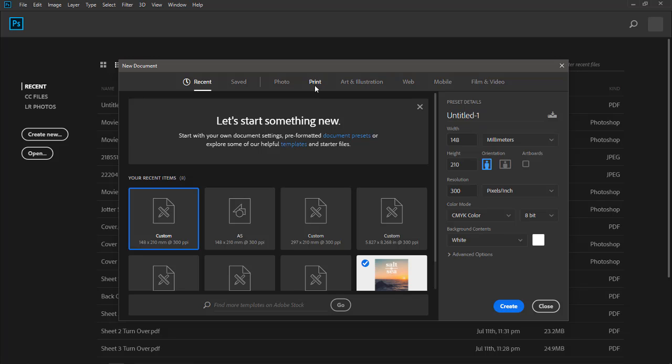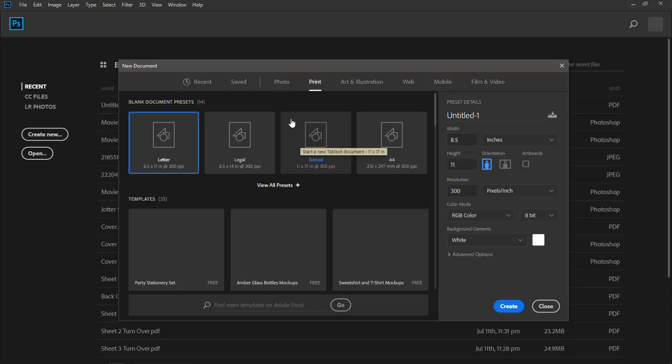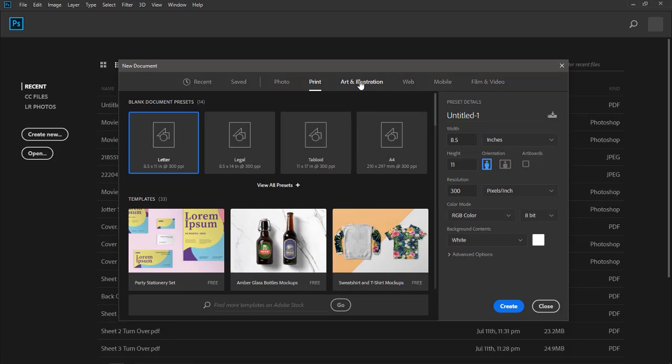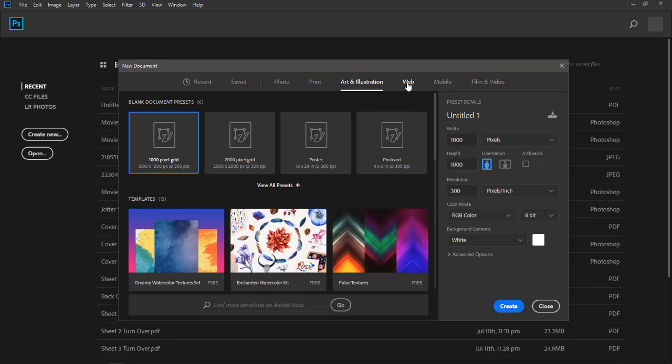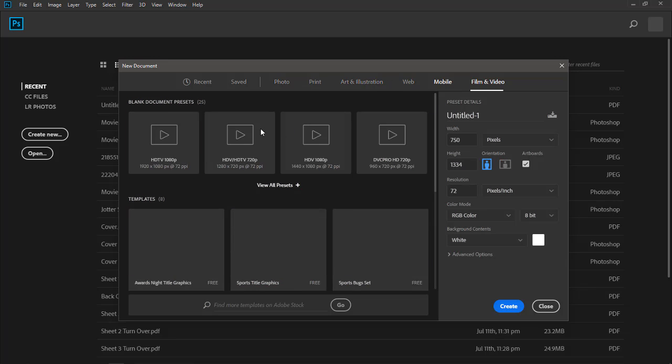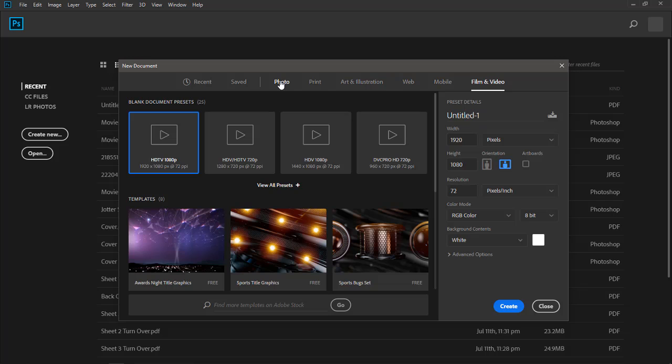So I'm just going to go to Print. You could go to any one, we have this. These are some things you won't find in CS6 or the likes. So you have this photo templates, print templates, art and illustration, web, mobile, and film and video. I'm just having the aspect ratios of film and videos, but I'm gonna go to print.